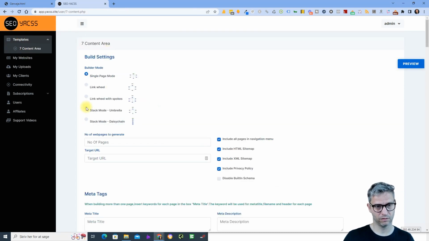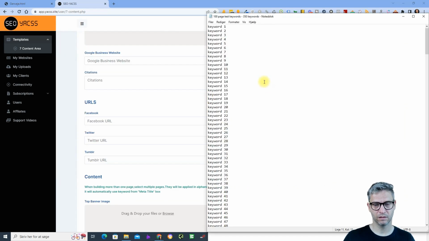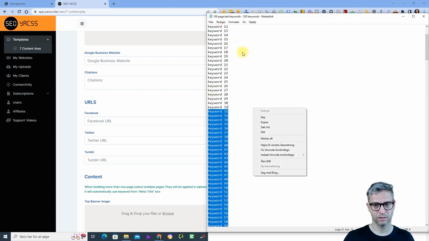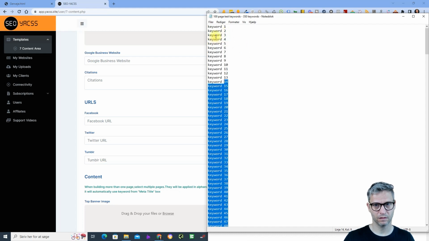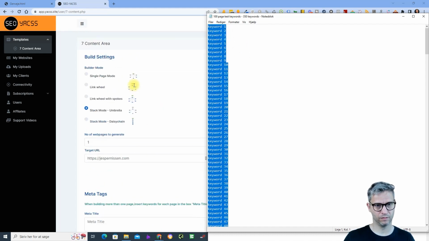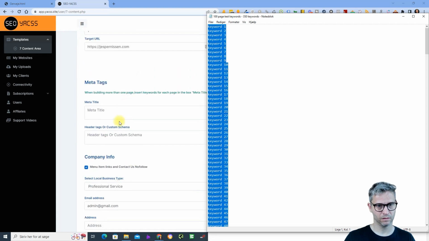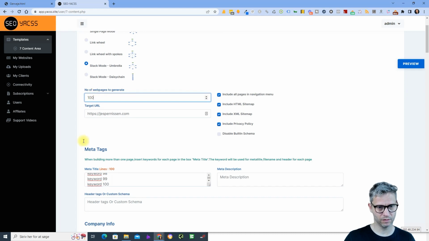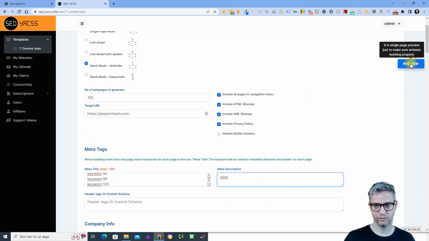Start mode, root, target URL HTTPS, and meta title keywords. We just take from 1 to 100. Keyword here. Let's say 100. Alright. Preview.